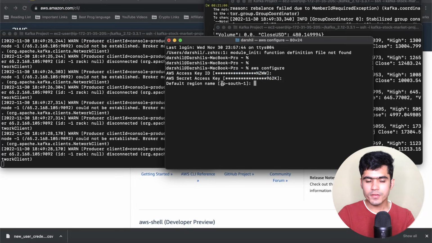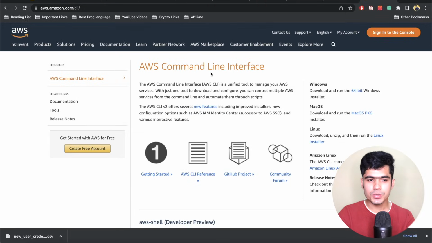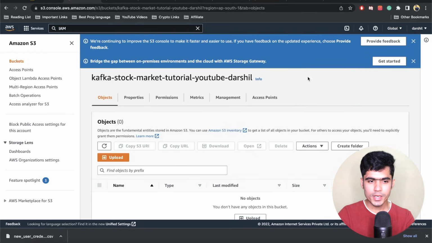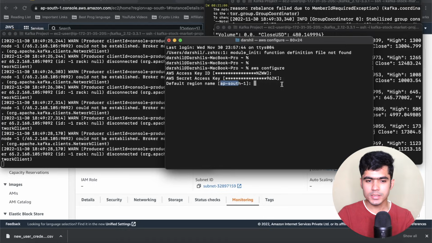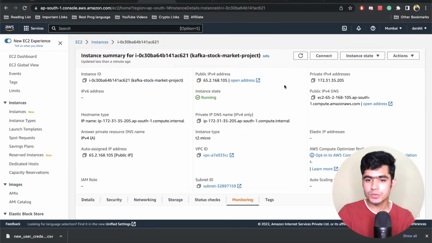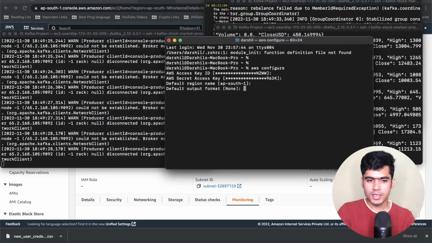Then your default region, whatever region you are using. On the EC2 side, I'm using Mumbai, so ap-south-1 is my region, but it can be changed based on your location. Whatever region you are using on your AWS, you use that. Hit enter, and you are done with your AWS account setup on your local machine.